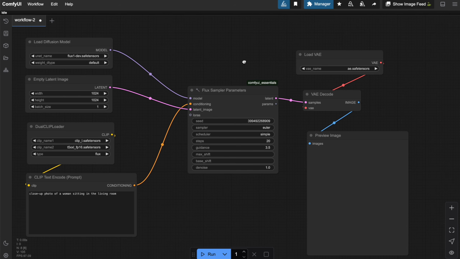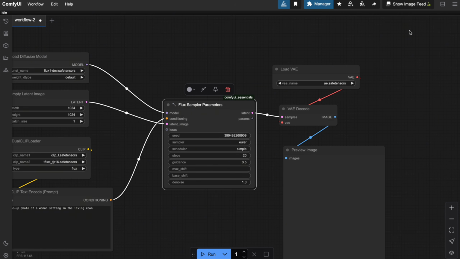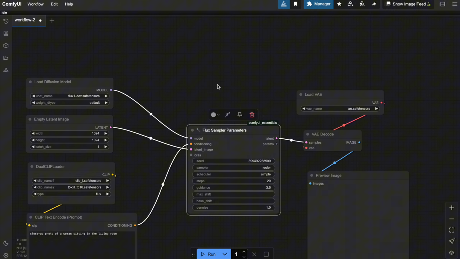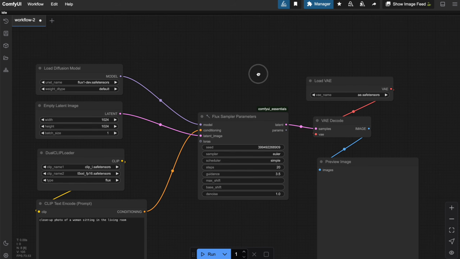This is the simple image generation workflow I've covered a ton in my videos. If you're not sure how to set up this workflow or haven't installed ComfyUI yet, take a look at my earlier videos for a step-by-step guide. Now, I'm going to integrate InfiniteU into this workflow to test it out and compare it with PuLID.